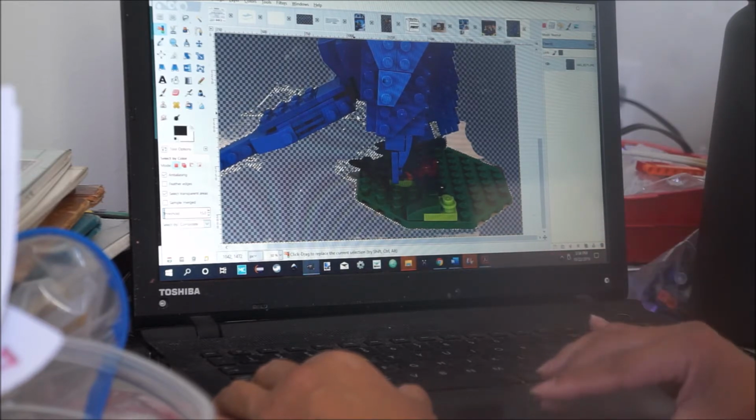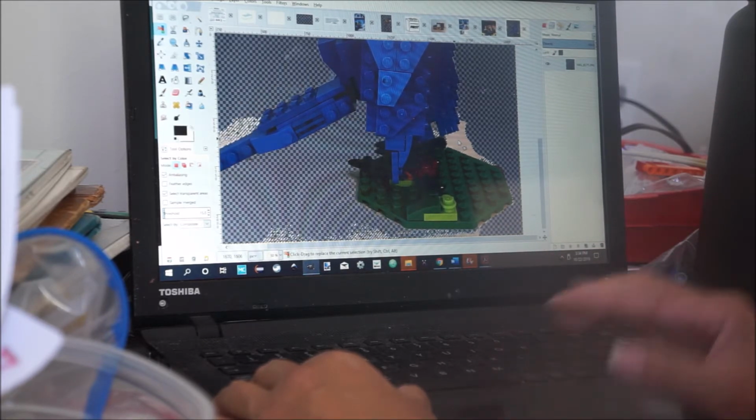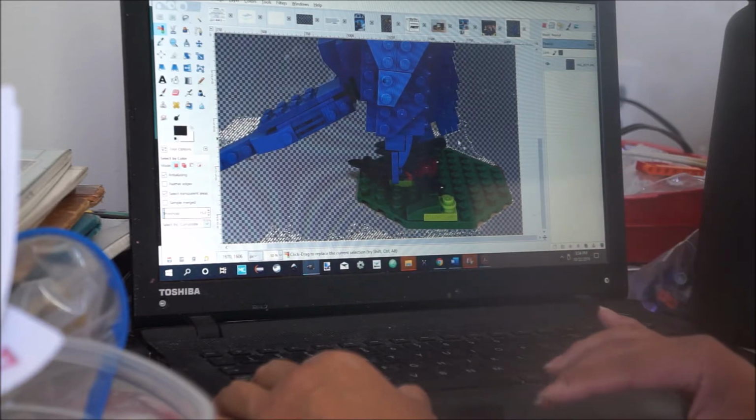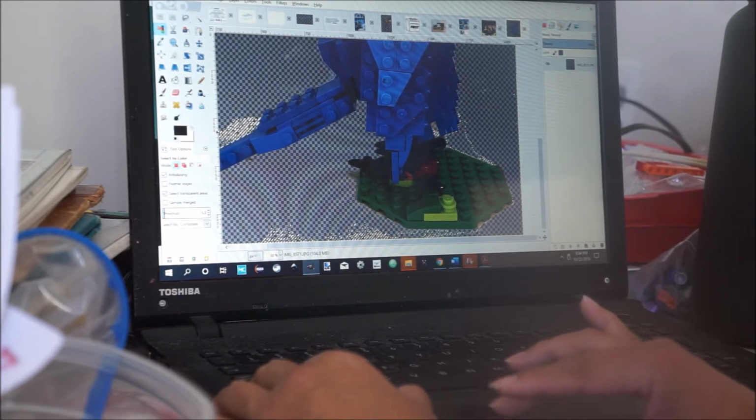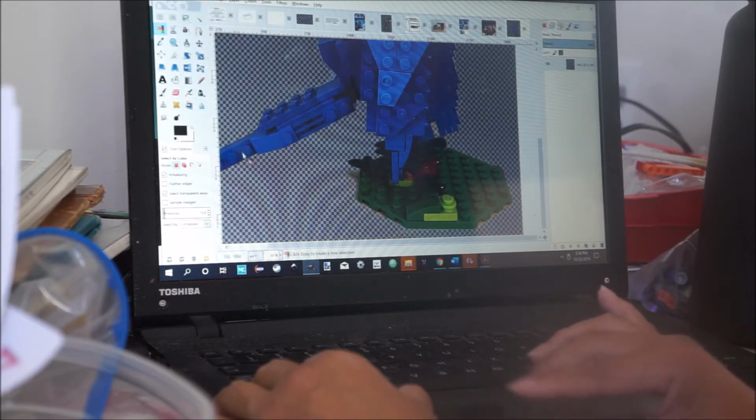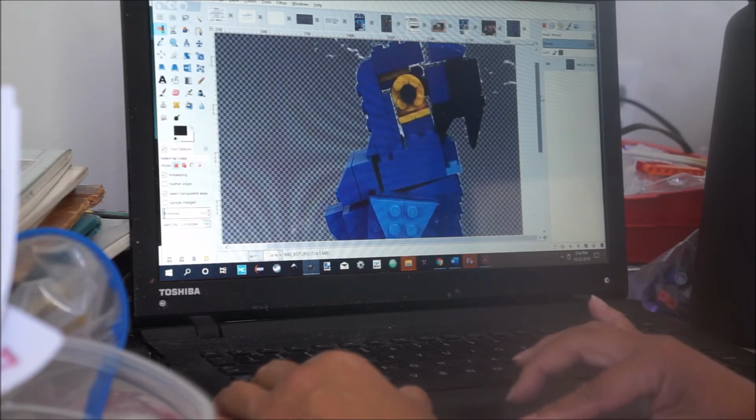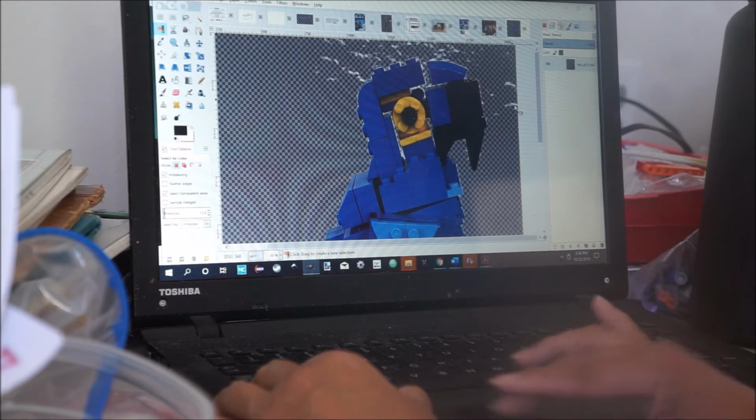Okay, so that's looking better. Select none. See how it's a little untidy here? Not going to worry too much about that.